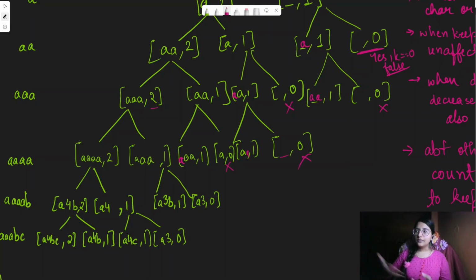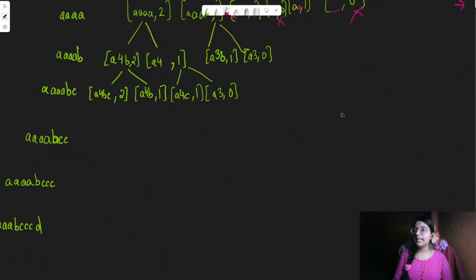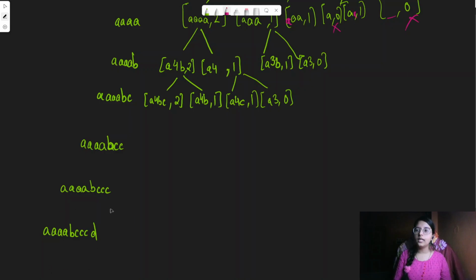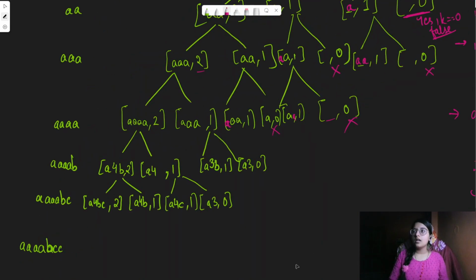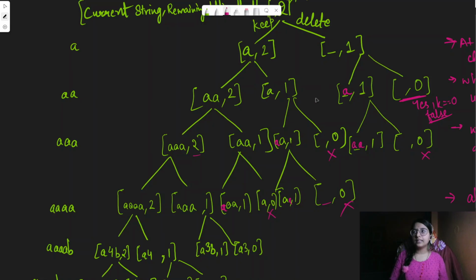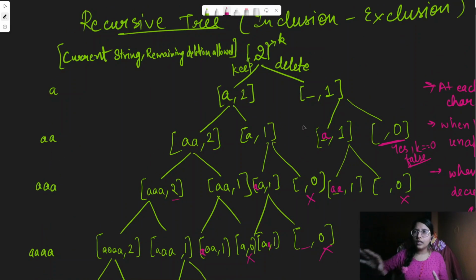So like this only we will be going ahead with this particular tree. It will be going till the end, till this particular point. And at the end, we will be able to get that particular string which, after deletion, gave us the minimum length. So this is about the recursion. Now, because it is a recursive solution, I've just given you an overview of how it would be working at the backend.